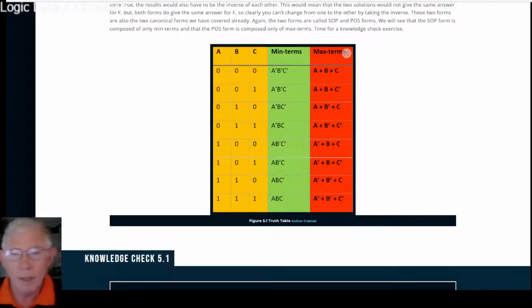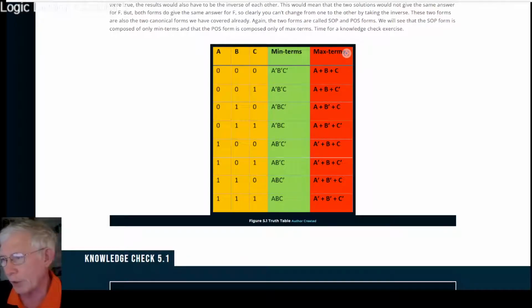Okay, now I wanted to say one more thing about when we have a column for F, which we will in all of our truth tables from this point on. This template is the only time we're going to look at this template, and we're never going to look at it again. Well, you can go back and look at it if you want, but in any event, we're not going to put these columns in. You're just going to have to be able to look at the independent variables and figure out for each row what the min terms and max terms should be.